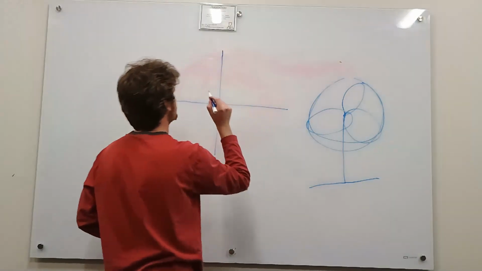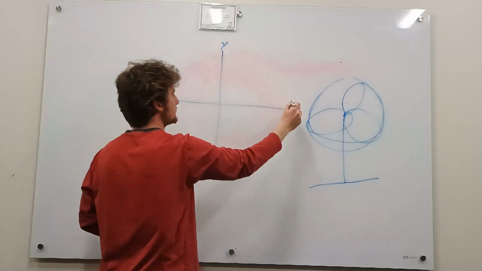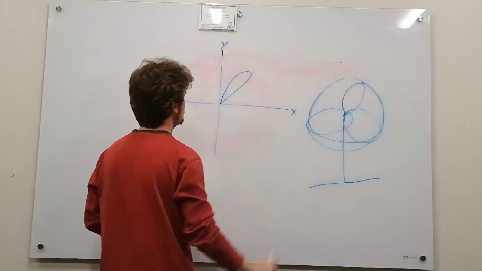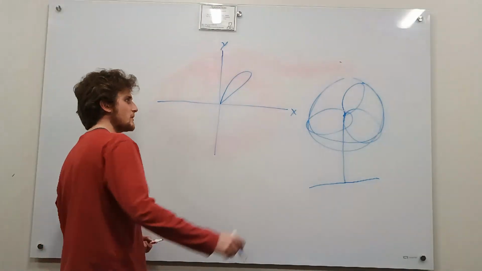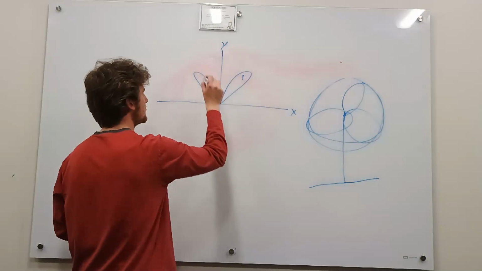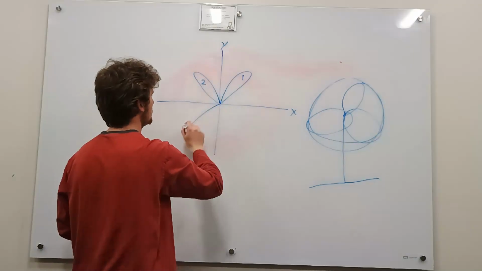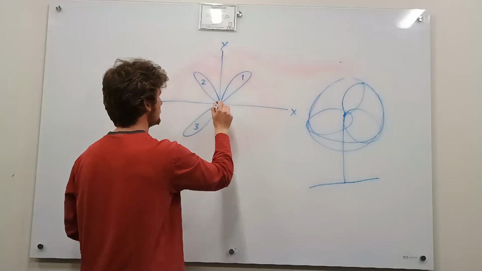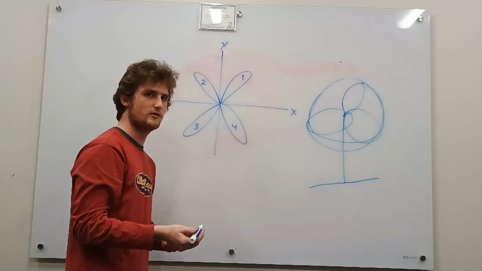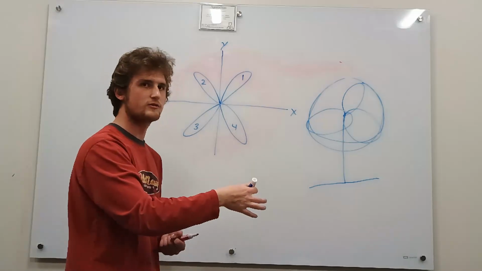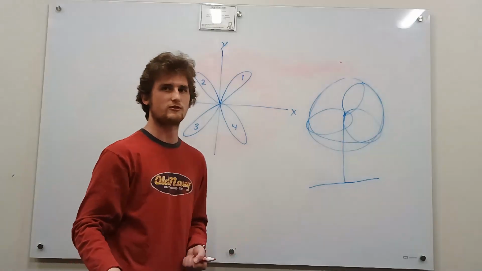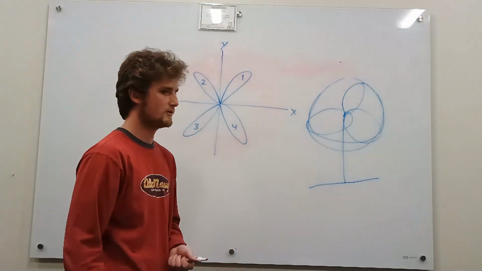We're going to have some kind of axis here, y and x, and we're just going to say that we have our blade. At time 1, it will be there. At time 2, it will be there. At time 3, it might be there. Time 4, it will be there. And we can see that as a period, angle-wise, of 2 pi, or it has an angular distance of 2 pi in this oscillation.